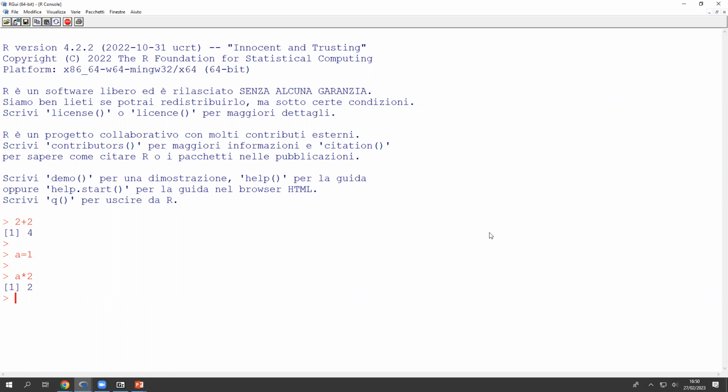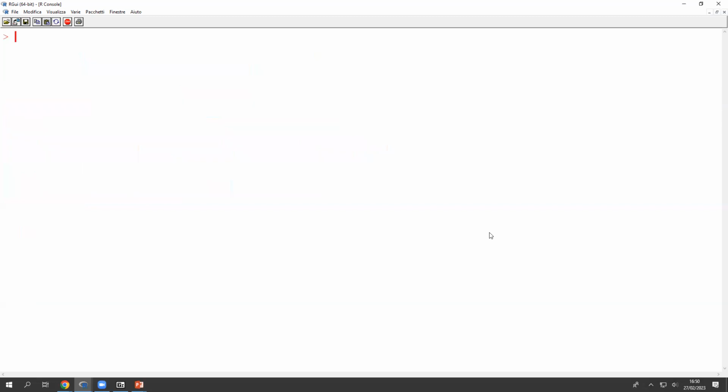Now, let's make the exercise that it's proposed on my webpage here. Okay, first of all, I clear the screen. Okay, Control-L, but let's forget about this instruction. If you are interested in learning the software, this is an independent activity that you have to undertake on your own. Okay, I can give you some advice if you want, but this is an independent activity. And let's go back to my webpage and see how to make the exercise.